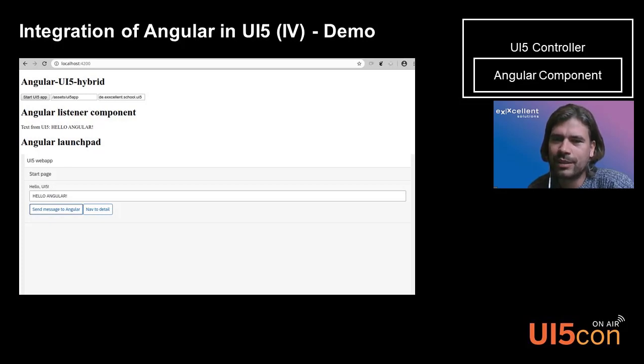Maybe if you have a Launchpad that needs to integrate some kind of Angular component, but then you have to struggle with the Launchpad as a product, and so you have to actually do the whole Launchpad yourself. Actually, we did it, but it's not really what you want, not what we wanted.